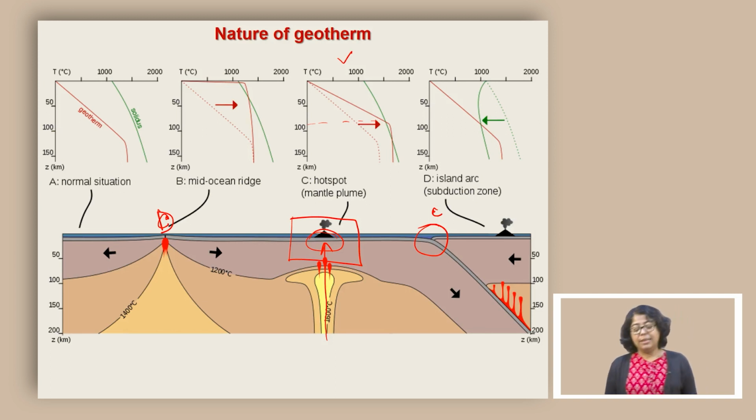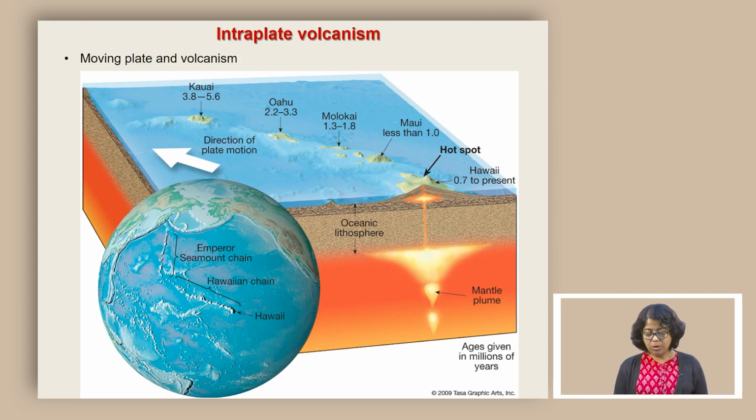Now, when I said that it is going to create volcanism, not a lot of volcanism, I was actually talking about a small scale. Now, if you recall the Pacific ring of fire, where we have a lot of volcanism along the plate boundaries, in intraplate volcanism, it is primarily concentrated in a smaller zone.